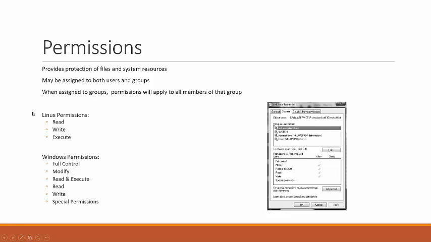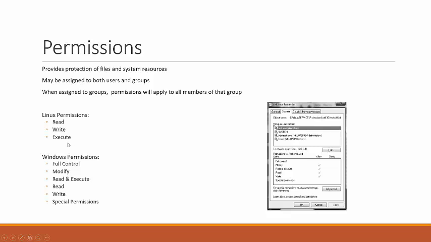Traditionally speaking, Linux has a simpler permission scheme, and we can see it here, right? You have 3 permissions. You have read, write, or execute. Read permission means you have the permission to read that file. Let's say this is a flat text document. If you don't have a read permission, you can't even see what's inside of it. Write permission says you have the permissions to make changes to it. I can add a line to it, hit save, and exit out. I'm writing to the file. So I can have read permission without necessarily having write permission. It's technically possible to have write permission and not have read permission, but it's kind of weird. You don't really see that commonly.